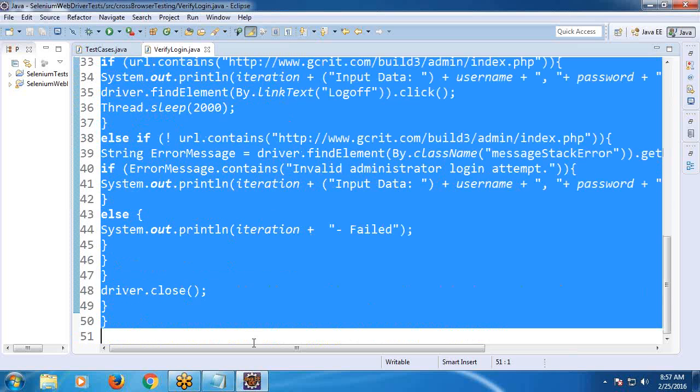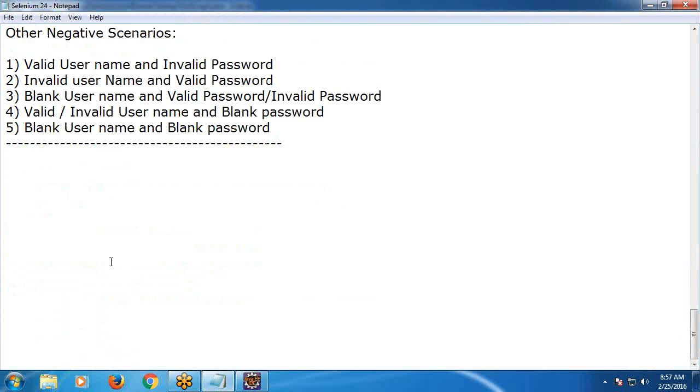See, here we declared static variables also. See the Selenium test case.